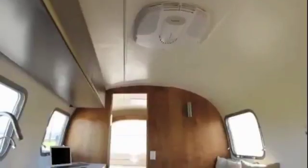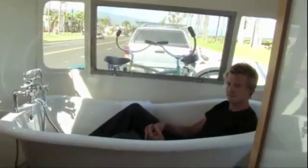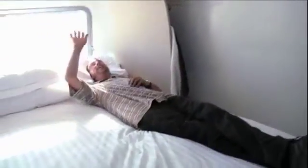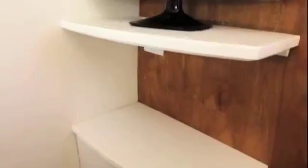Since this camper is intended to stay in one spot, the weight of the tub and other amenities isn't as big of a concern as it would be in a camper destined for the open road, which is why these trailers are almost like home. So here you are in a nice comfortable bed. You've got some task lighting above. You've got a nice moon roof or sunroof above to see the stars. Looks great, feels good. I'm ready to take a little snooze.